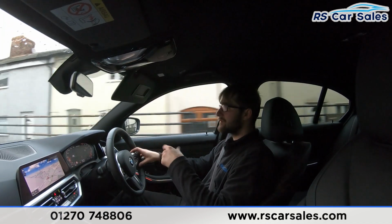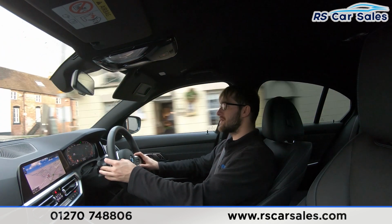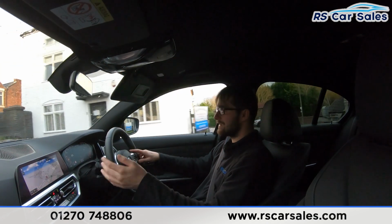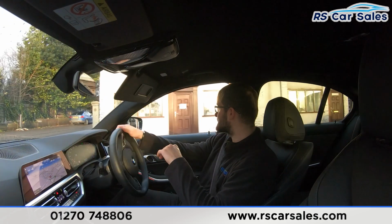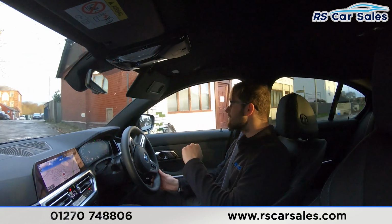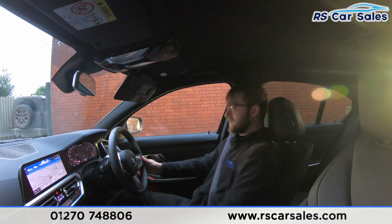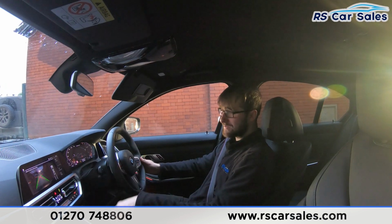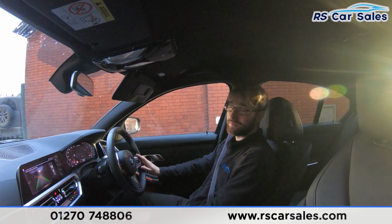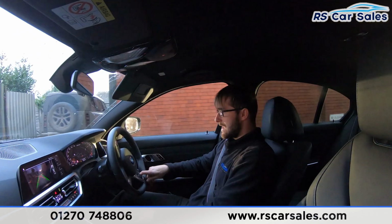So in a second, I'm coming up to the industrial estate. I'm going to take a right, I'm going to follow a major stop, pop straight into reverse, just to show that the brakes work exactly how you'd expect them to. And you'll see pop up on the centre screen the rear reversing camera with your sensors. So pulling in now, and I'll do the emergency stop in 3, 2, 1. Onto the brakes, straight into reverse, no issues whatsoever. You've got the camera just there, and your front and rear parking sensors on the right hand side. Back into drive, again, no issues whatsoever.